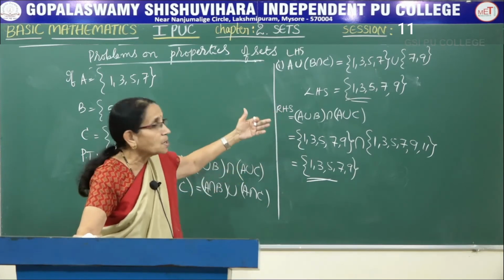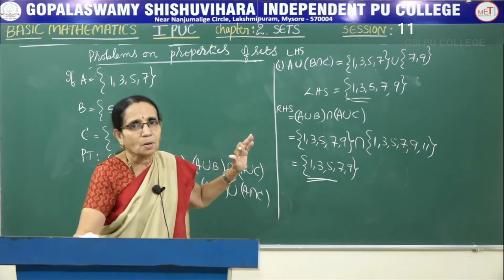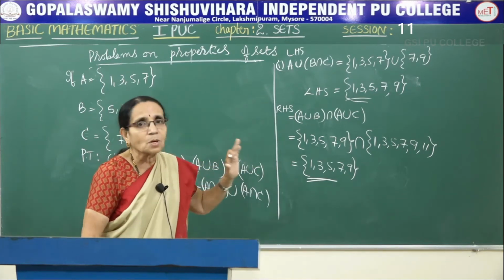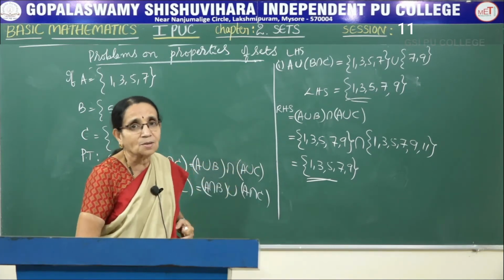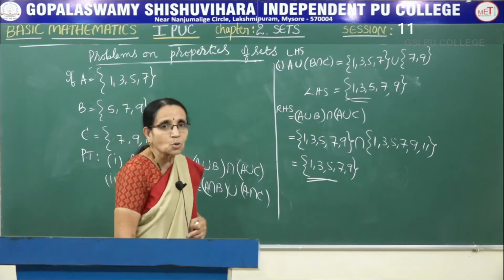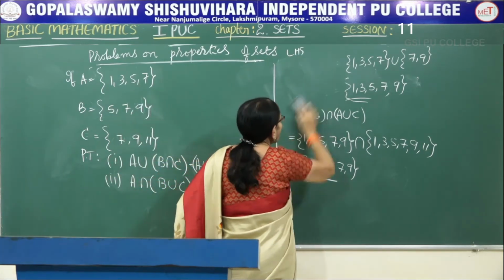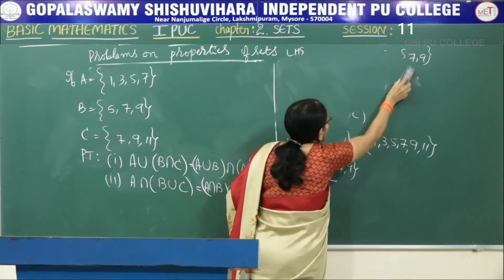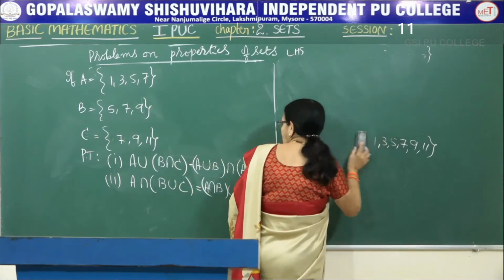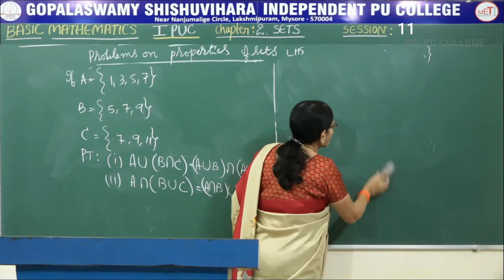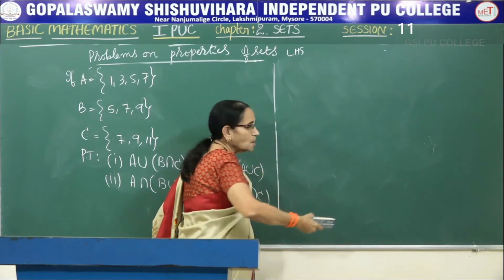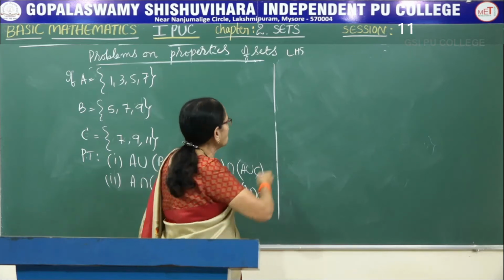Then you can go back and check where exactly you have gone wrong, because the results should be equal to each other. These are all standard results which have been proved, and they have to be equal to each other. Now, let us try the other part of the distributive property, where we take the intersection first, then we take the union. So, let me move on to the second part of this one.